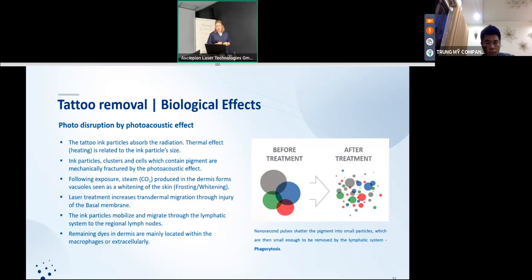And we are going to produce little channels so that it's basically like popcorn. The pigment is popping out of the skin and it's going to have a transdermal release. So this is what you see. What the dermis is going to form, these little vacuoles, and this is the whitening of the skin, or as we call it, frosting. So this is a transdermal migration, frosting, and it's causing an injury on the basal membrane of the skin. So we have first the transdermal pigment that comes out of the skin, and the rest is going to form inside the body and is going to mobilize and be removed by the lymphatic system.